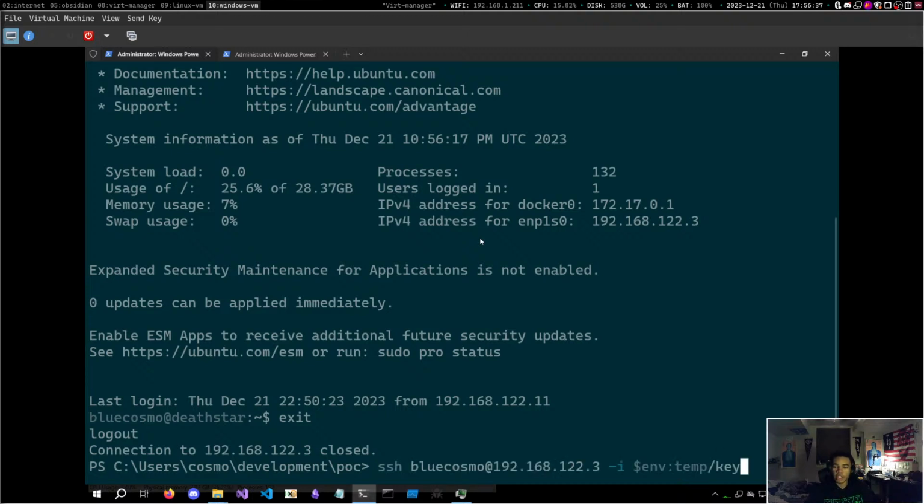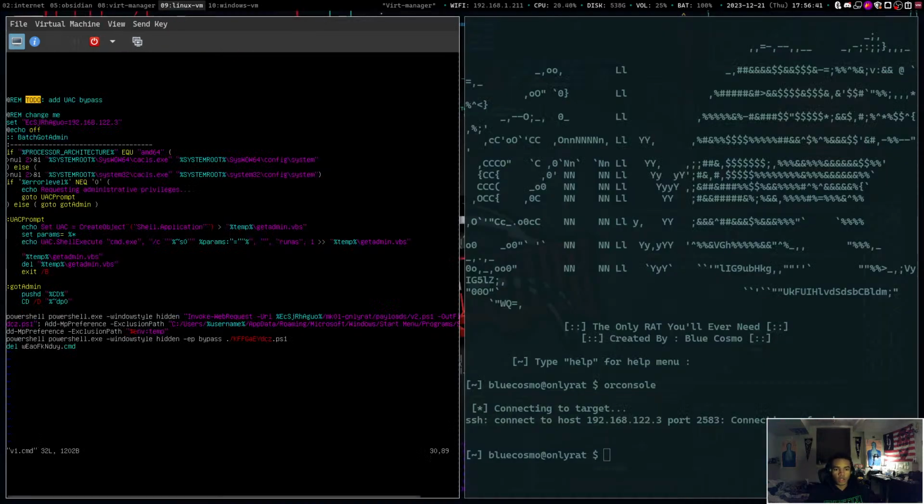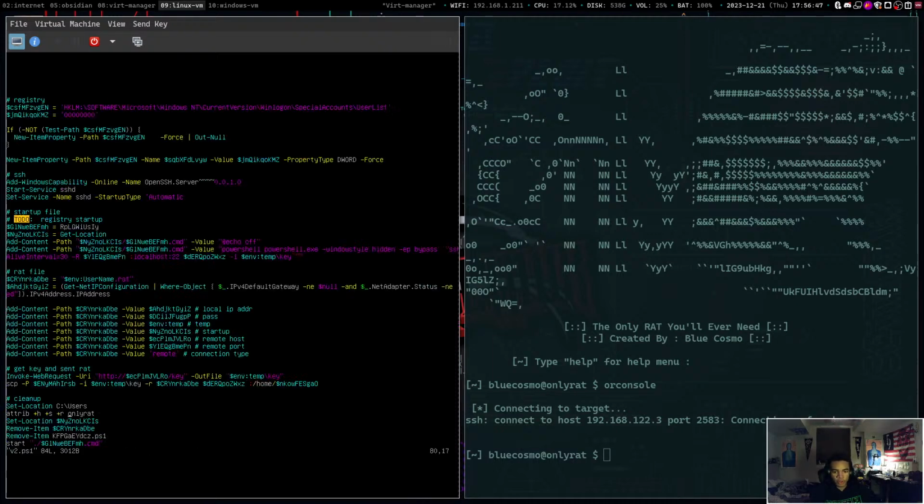Oh yeah, hold on. What's the route command? How do you do the routing? Vim into the v2. So you get the key.